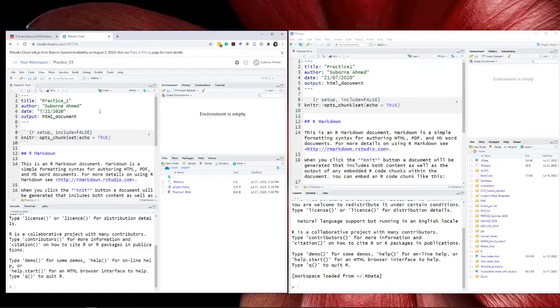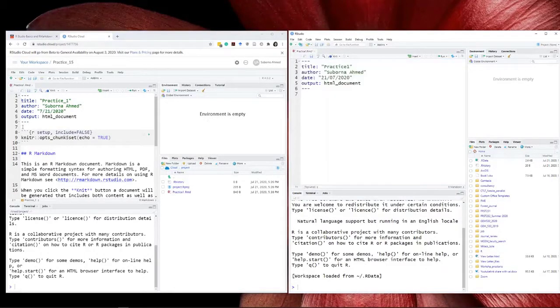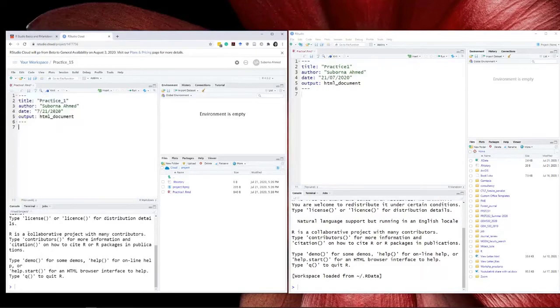Most important part. Okay, on both versions, all we need to do is remove this part. Same thing on the desktop and cloud version, remove it, and then you need to save. So on both we need to save. After doing that, we need to insert an R chunk.